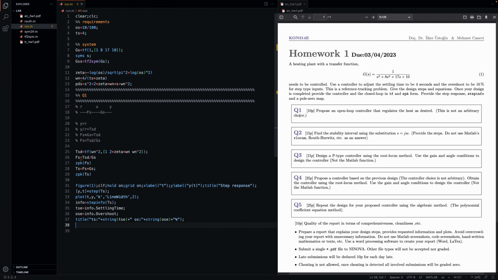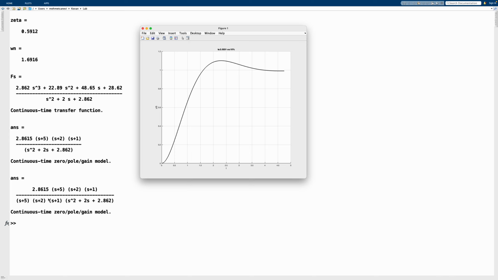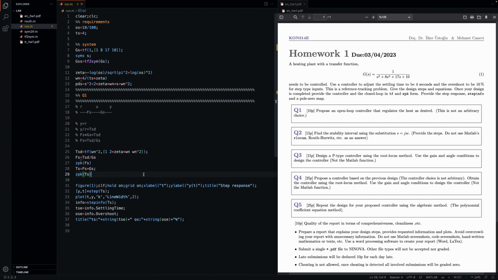So I hope that this did explain it very well, and that I could answer all the questions related to Q1. So let's move on to Q2. Of course, we could also have the pole-zero map here. If you want, we could edit it, and it will just show this fact that 5 and 5 cancel, 2 and 2, 1 and 1, and we're left with the desired ones, so I left it out for now. So let's transition into Q2.